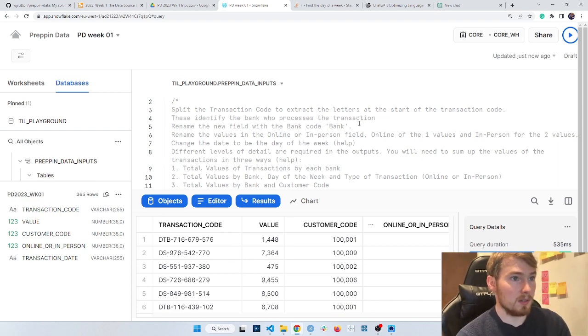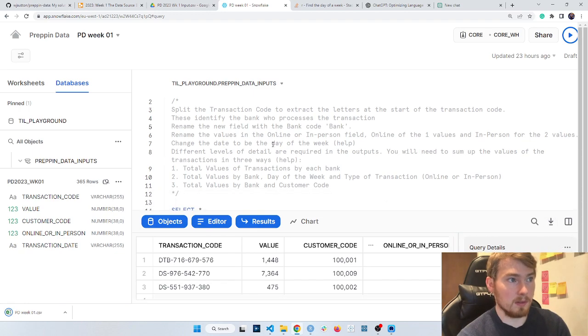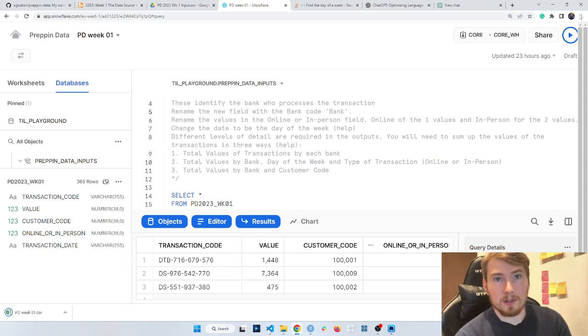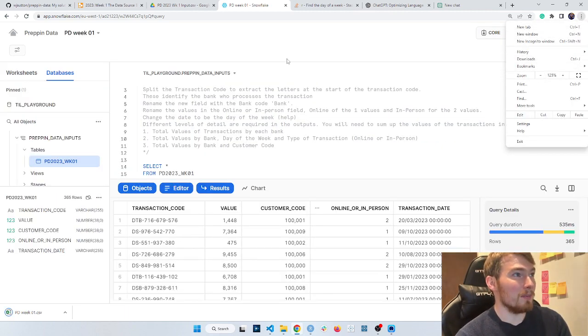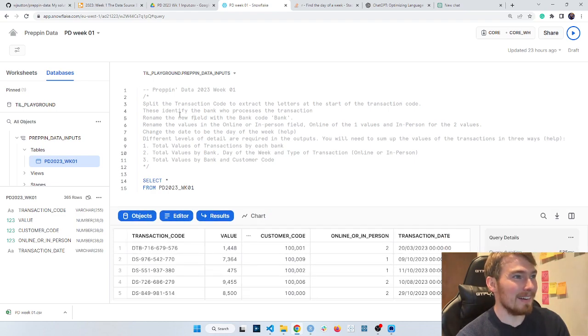Okay, I'm sorry, I'm gonna zoom out a little bit, otherwise it's gonna be too hard to navigate. Identify these three processes. Change the number. Okay. Same thing again. So we need to first off split this string.